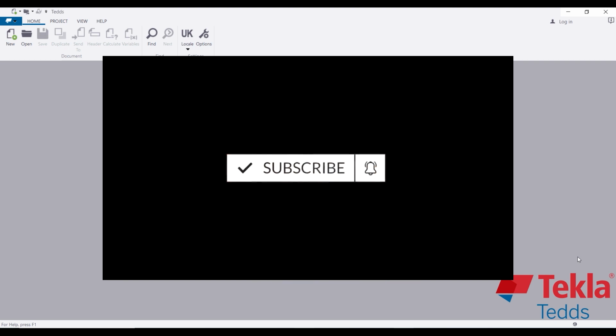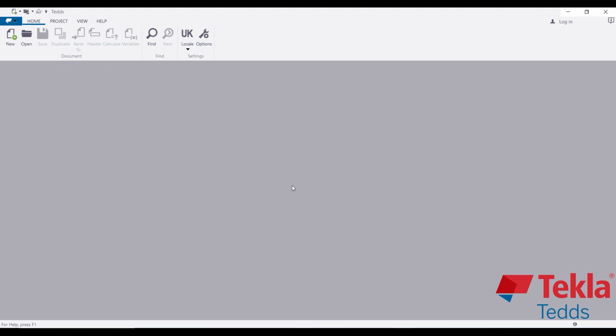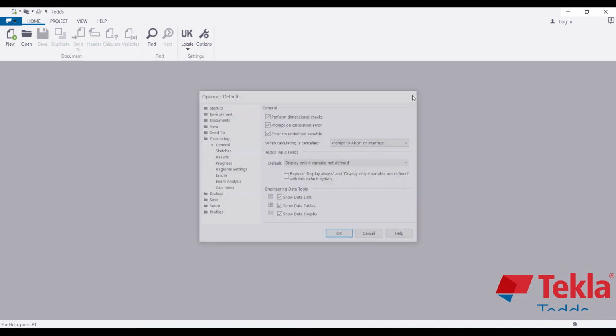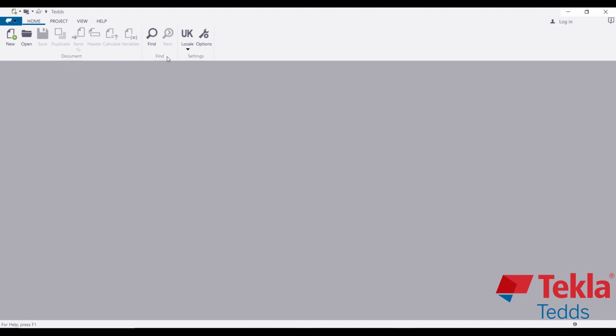So the first thing you have to do with Tekla Tedds is you first of all need to set your design standard. Basically, I personally make use of the UK standard, or I either use the European standard. So you come under the local, then you set your standard. You only have 6 countries here, but in most of the standards, the European standard is used across Europe and it's also acceptable in some parts of Africa. The same thing goes for the UK. So I'm just going to stick with the UK standard.